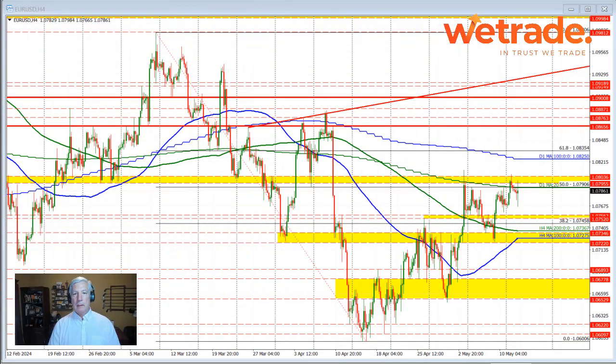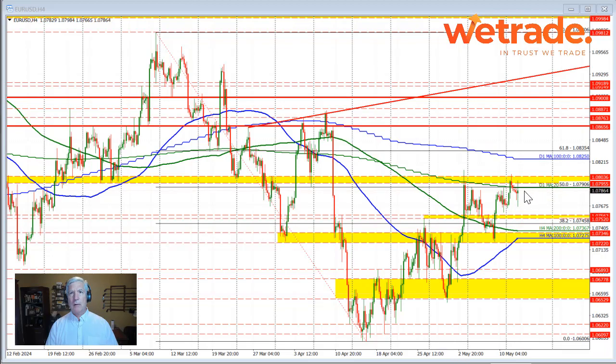So let's get started. The PPI data just released came in stronger than expected on a month-on-month basis, but there were revisions to the prior month, which sort of put things in line from a year-on-year basis. Nevertheless, yields are higher. We're seeing stock markets a little bit lower, and we saw the dollar move higher and then back down again. Let's go through what we're seeing specifically in the euro versus US dollar.